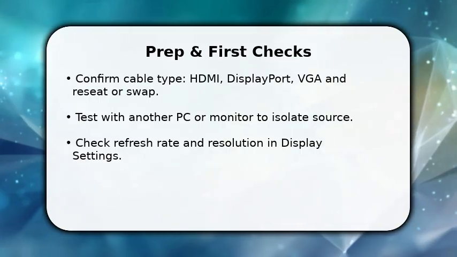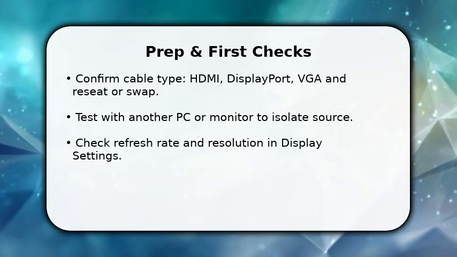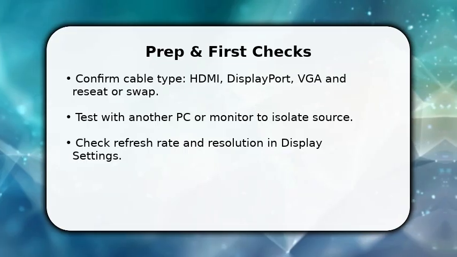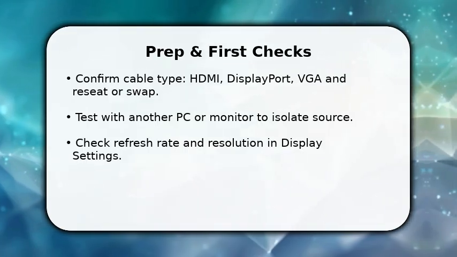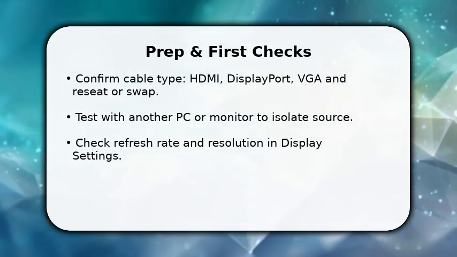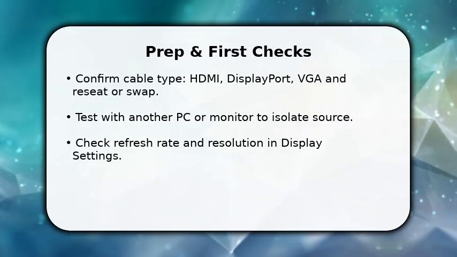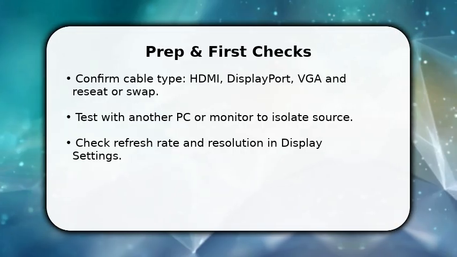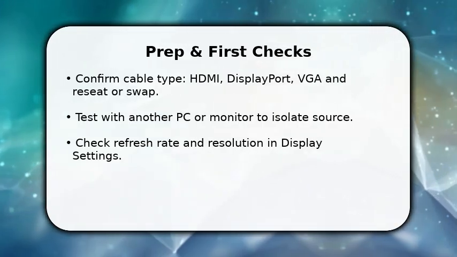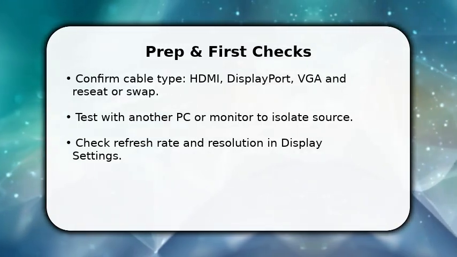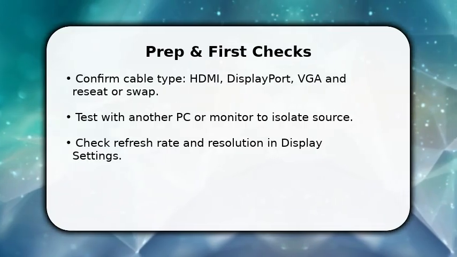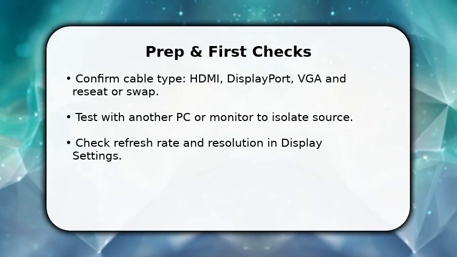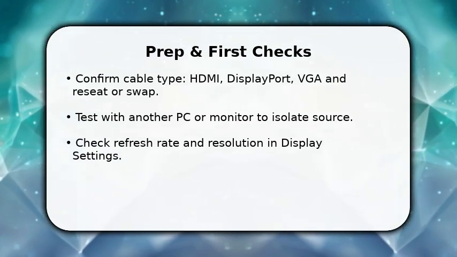You start by confirming the basics and acting fast. Unplug and reseat the cable. If possible, swap HDMI for DisplayPort or try a different cable to rule out damage. Once done, boot Windows and open display settings to check resolution and refresh rate. Mismatches cause flicker. Make sure drivers aren't blocking changes. Open Device Manager and note your display adapter. These quick actions isolate whether the problem is cable, monitor, or Windows configuration, so you know what to tackle next.